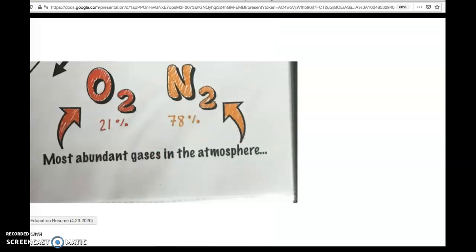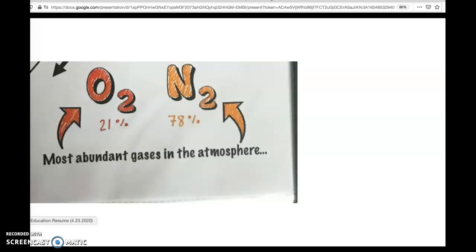Let's get started. We've talked a little bit about this. For the most part, the most abundant molecule or gas in our atmosphere is actually nitrogen, which surprises a lot of people. One of the misconceptions is that we have mostly oxygen. We probably think that because that's what we breathe, that's what we need, but actually only about 21% of the total gases in our atmosphere are oxygen, or O2. For the most part, though, it is nitrogen.